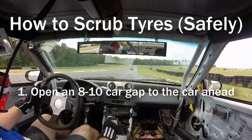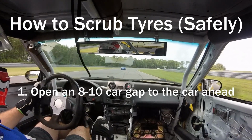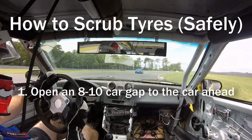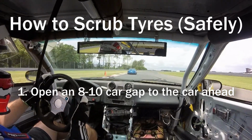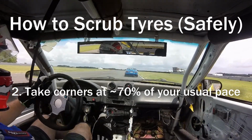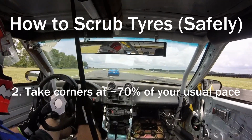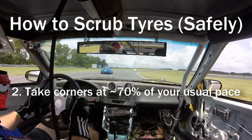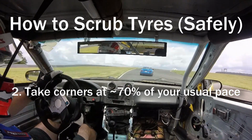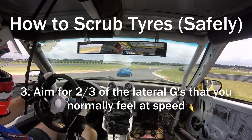When you leave the pit lane, open up a little space between you and the car ahead, so you have a comfortable margin. I would say maybe 8 to 10 car lengths, at least. When you get to the corners, drive through them at about 70% of your normal cornering pace. That means you start braking at your usual brake marker, give the brake pedal a nice firm press, and drive through the corner on your usual line, fast enough to generate 2/3 of the lateral Gs that you would pull on a normal lap.